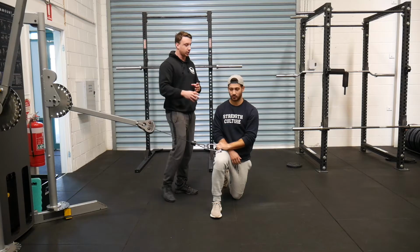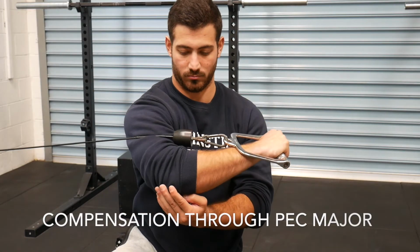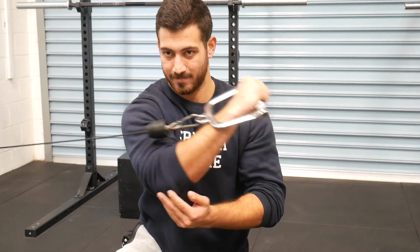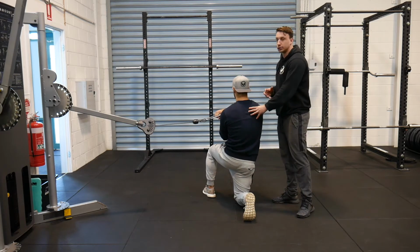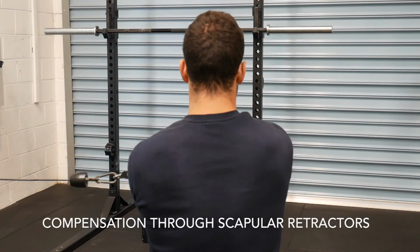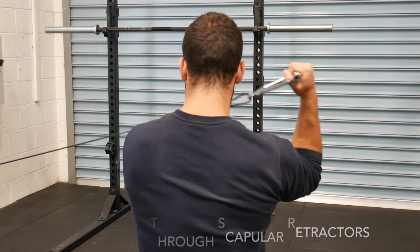The third mistake is using their pec. This is more so when they're doing IR, so internal rotation, but what you'll normally see is that the shoulder will come across as you start to move through. So the fourth and final mistake that we quite often see is compensation through the retractors of the shoulder blade. As we can see, as Charlie starts to move through external rotation, his shoulder blade will dive across and we'll actually start to train some of the rhomboids as we're trying to compensate to lift the weight.